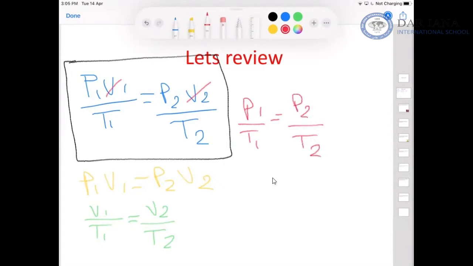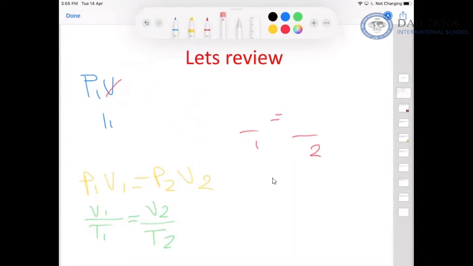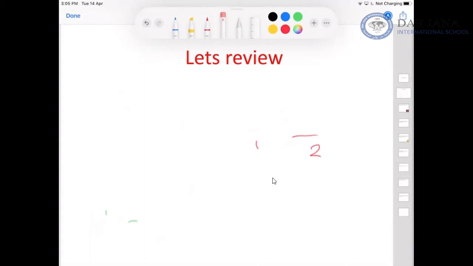So you can always start by writing the combined gas law, and then you can decide, okay, which condition is constant, and you're going to end up with one of these formulas that you can use to solve the question. Now, the other formula that you have is the ideal gas law. In the ideal gas law, you have a gas at a certain condition and you have one piece of information missing. So you have the pressure, the volume, the temperature, and maybe the moles is not given. Or maybe you have the moles, the pressure, the temperature, but the volume is missing. So the ideal gas law is PV equals nRT.